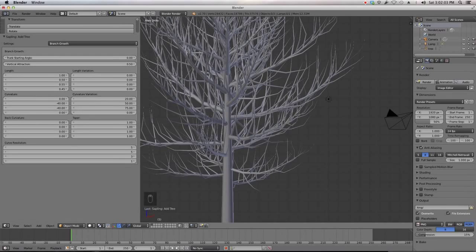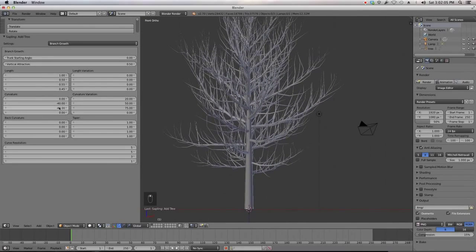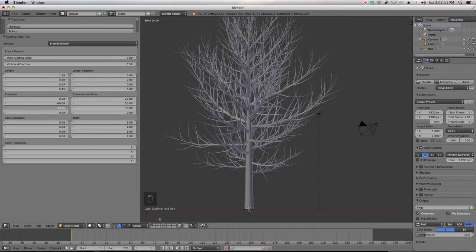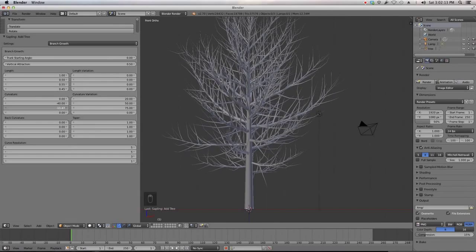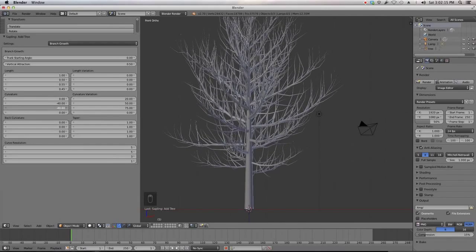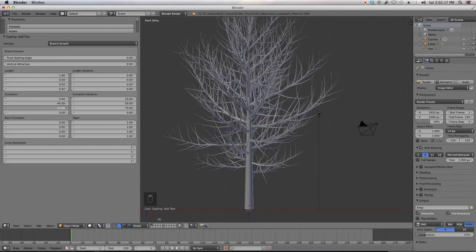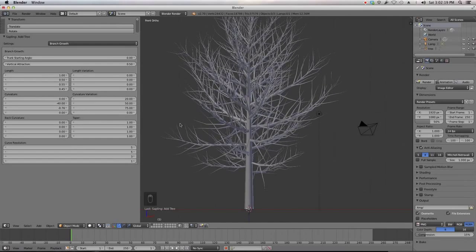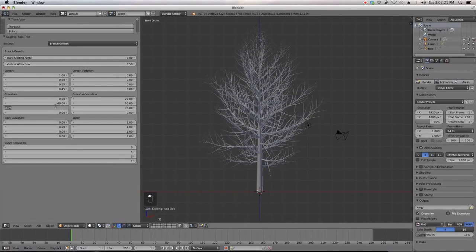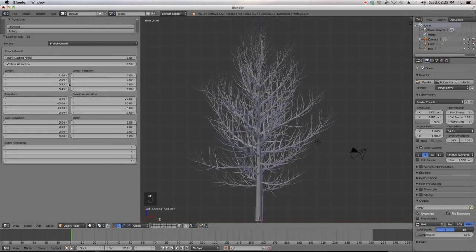And the curvature you can also play with. You can see if I adjust this right now, going up and down, I get the branches coming down more and going up more. And this would be good if you were adjusting it for like the amount of snow or something you have on your branches. But I'm thinking I'm going to go at like a -30 for this setting, and it looks pretty good. All right, now the taper here.